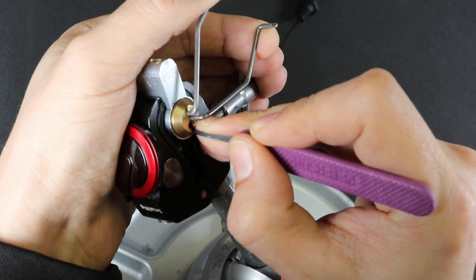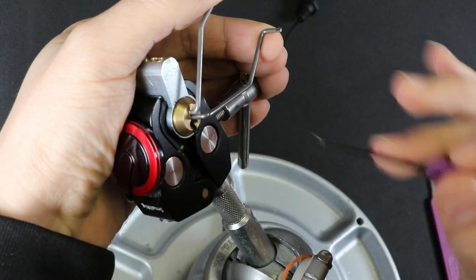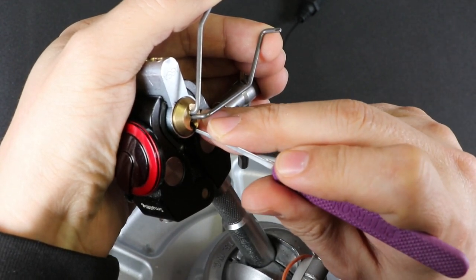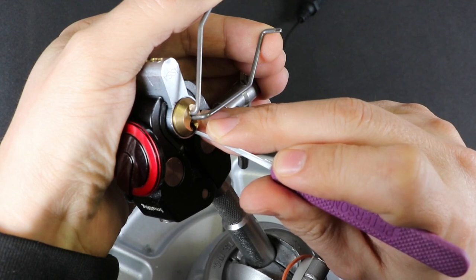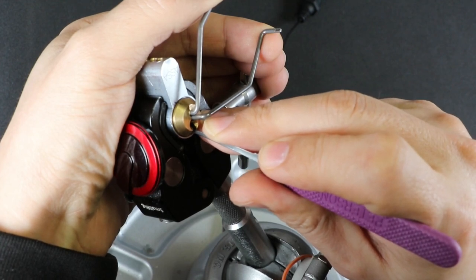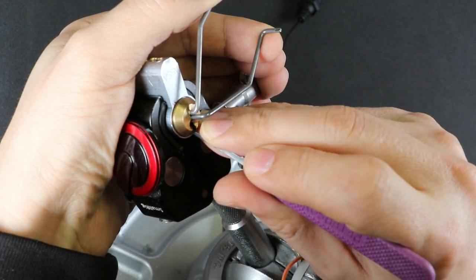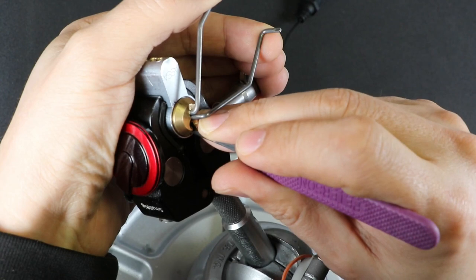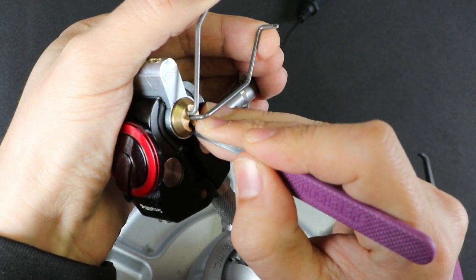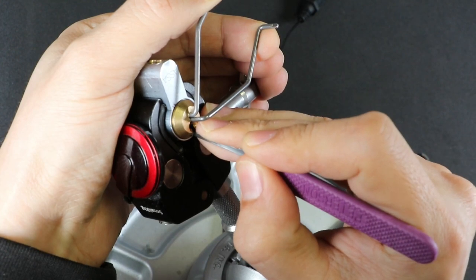Then I'll tickle number five. We might get to a point where I have to do some jiggle testing. I've gone through all the pins and we're not open yet. So now I'll go through and check each pin. Pin one has a little bit of jiggle. Pin two — I think that has a little jiggle. Pin three — jiggle for sure. Pin four — I think that's my binder right there. This might drop some further back. Let's see if I can really get pin four this time.